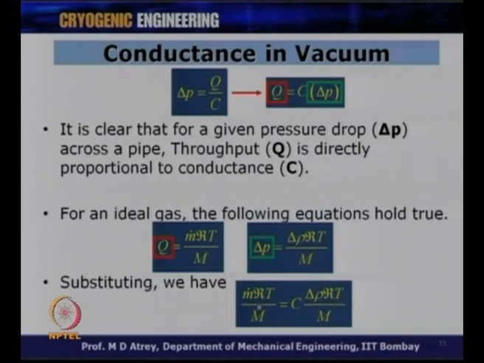So, now from here we can cancel out RT and RT, we can cancel out m, and we get a relationship between m dot, conductance and delta rho. From here we can see that this will get cancelled, and I get C is equal to m dot upon delta rho. So, now my conductance is nothing but mass flow rate divided by delta rho, the density difference which is occurring because of the pressure difference P1 and P2, or the pressure drop occurring across the length L.